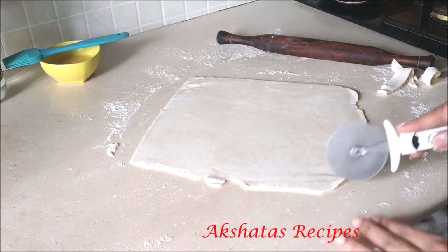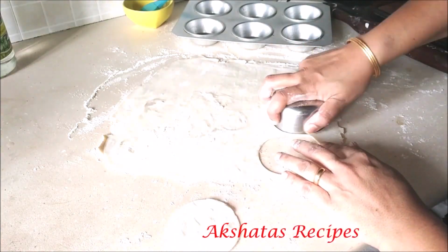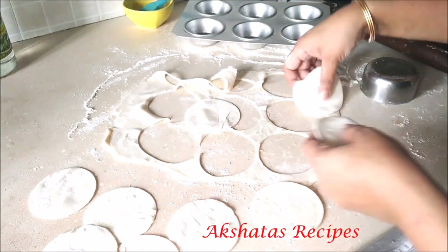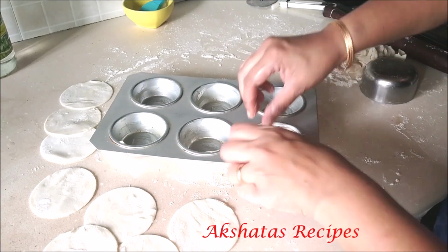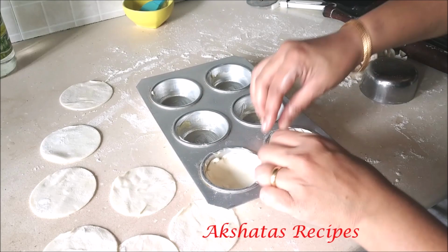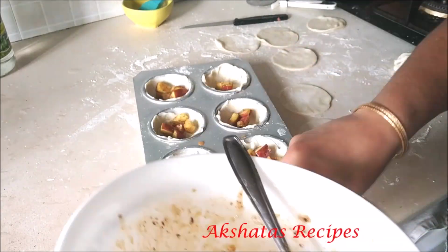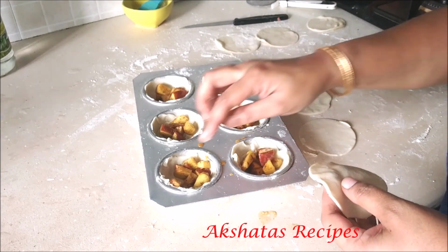So I'm just going to cut off the edges so I get an even kind of a surface to work with. So I'm using my cookie pan and I'm just going to use some rounds to cut them. So I'm going to make about 6 pies. So I need 12 rounds. So I've buttered the surface of the cookie sheet. And I'm just going to place these like this. I'm going to put the filling inside. And I'm going to place the next 6 rounds on top of them like this.